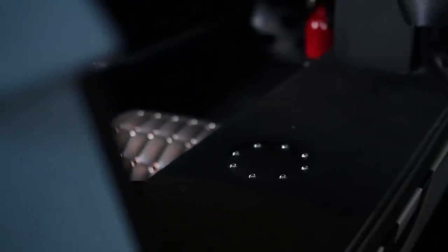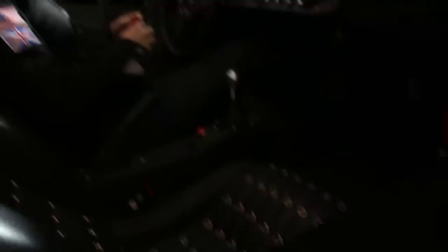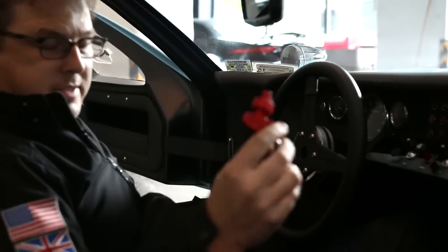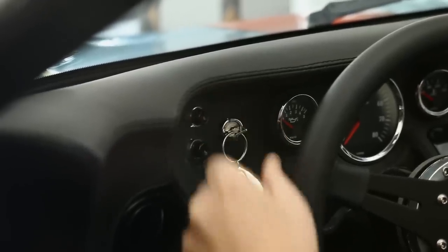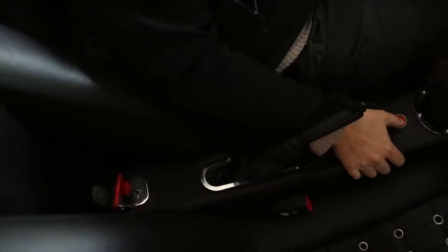Getting into it — massive sills. The fuel tanks are on both sides, so you have to step over the fuel tank to get in. That's why the doors are cut out so far. When it comes to starting it, this is your security system — there's no locks. This is the battery kill switch; you put it in here and turn it to the right to give the car power. Put the key in up here, turn it to finish getting power, and then hit the start button. Starting from cold, you turn the key, make sure your fuel pump's on. You'll hear the pump go, then just hit the start button and maybe one pump of the gas when it's cold, and feather the gas to catch it.